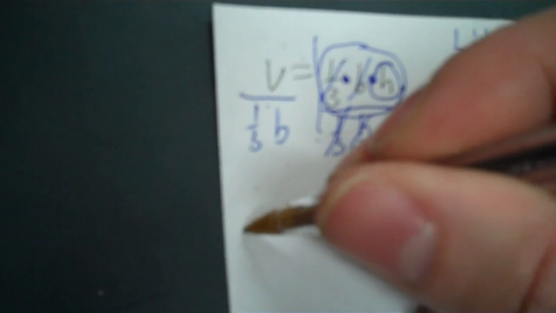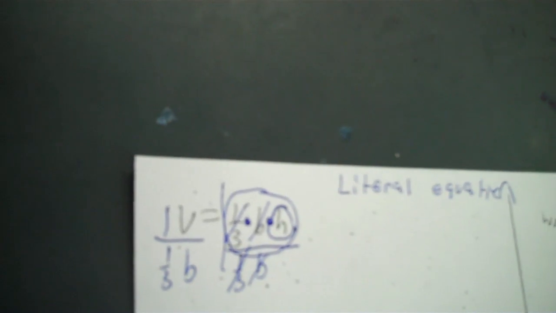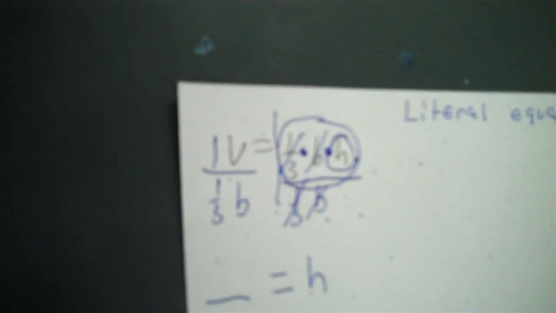Now over here you're going to make a line, okay? Now, you need something to divide by 1/3, so you're going to put a 1 there. So you're going to divide 1 by 1/3, and it's 3, because how many thirds go into 3? There'd be 3. Just like how many fourths go into 4, there'd be 4. How many thirds go into 1? 3. How many fourths go into 1? 4. How many fifths go into 1? 5. Okay, so you got 3, and we place that on top.